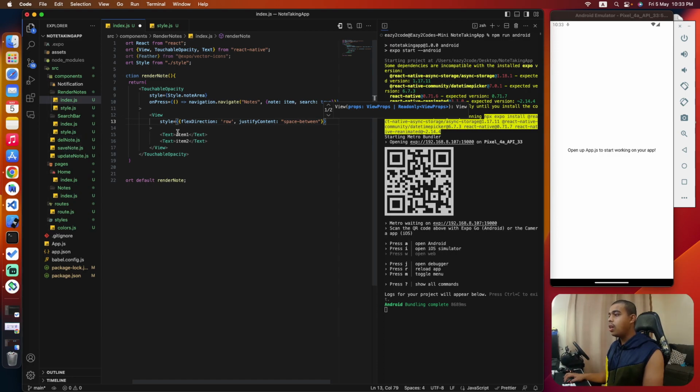Okay, so now let's come to our first Text. So for this Text also, we're going to provide some stylings that is going to be inside our style.js file, and we'll name it as text note title. Okay, and we're even going to be specifying the number of lines to be displayed to keep our UI for our front end proper and minimalized.